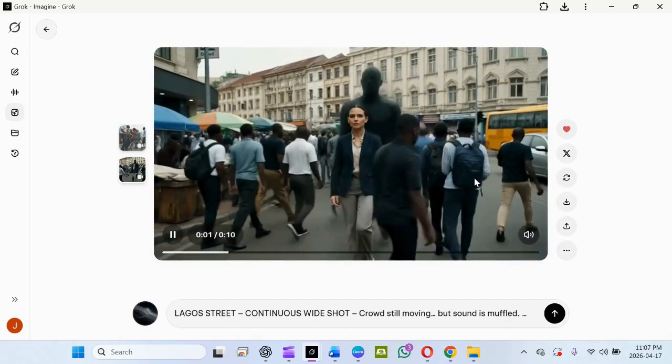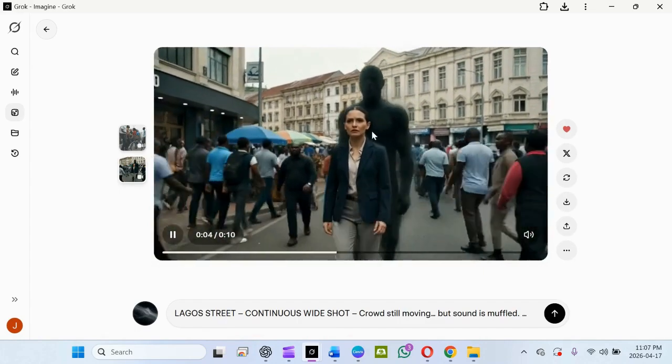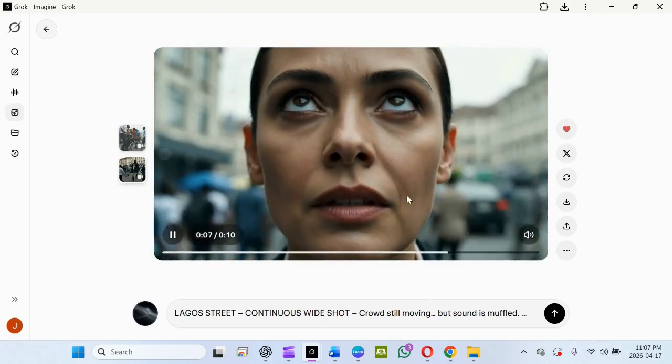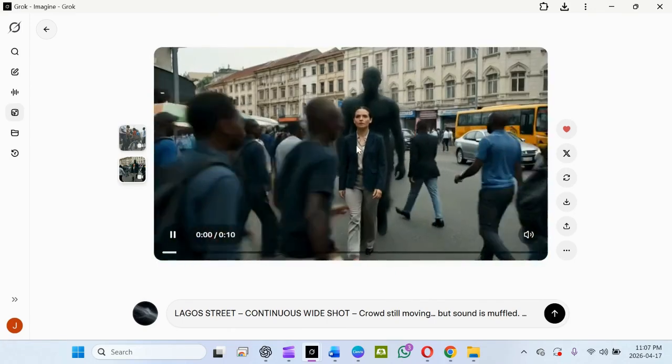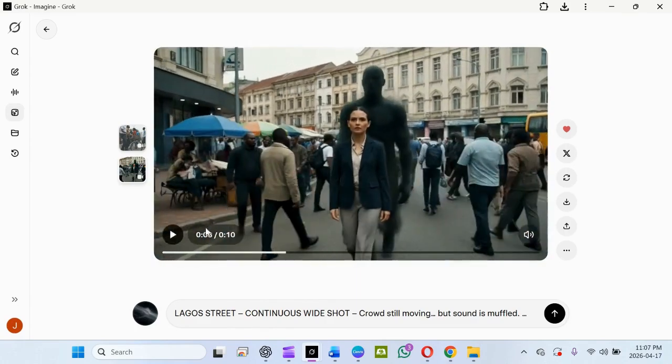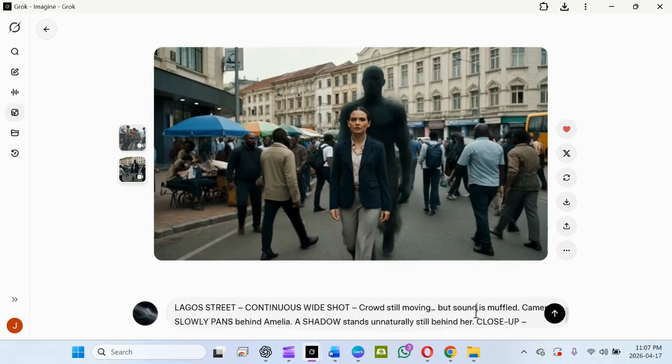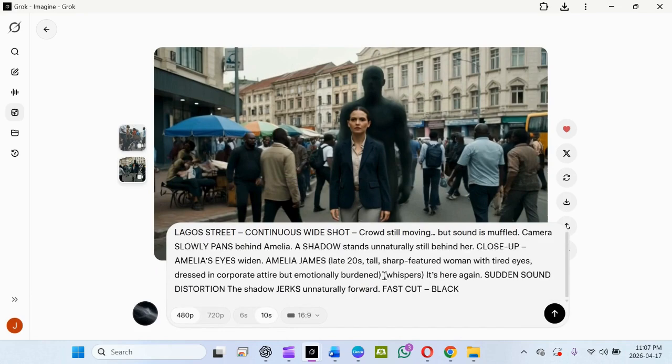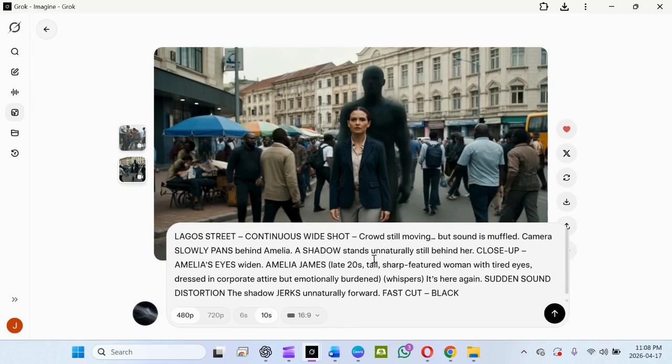It's here. You see, the demo is just at the back of the woman. I can see another challenge here also, because the lips of the woman did not open. If you want people to see her lips open, or maybe she was thinking, when you are watching a movie, somebody can be thinking and you'll be hearing. Why I'm saying this now is because I did not go through the script. You understand? So when you are creating your own that you want to post, make sure you go through the script.